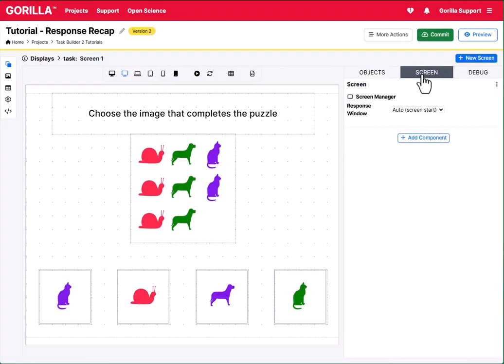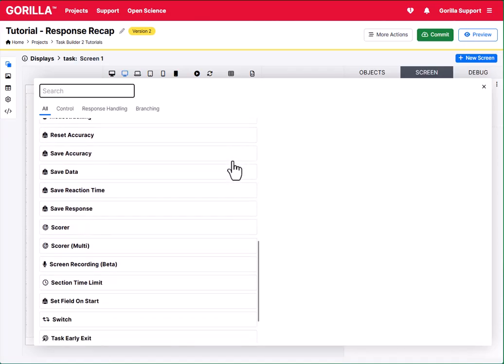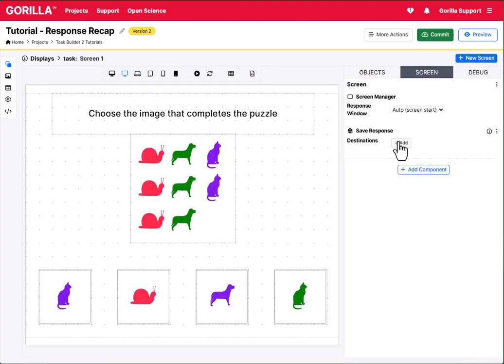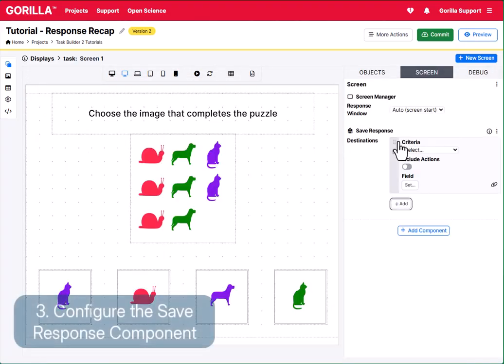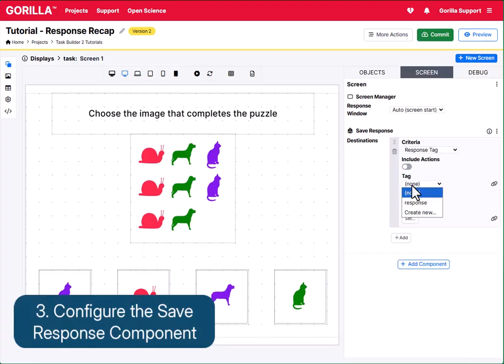Moving over to the Screen tab, we now need to save the response. So we need to add the Save Response component. We set the criteria to response tag and set the tag as response.